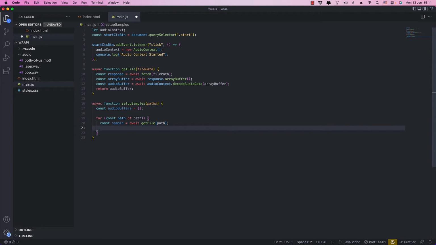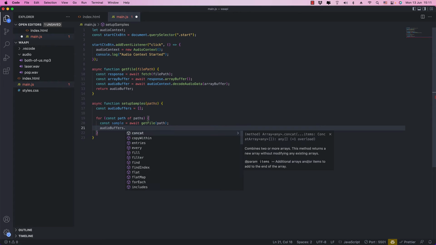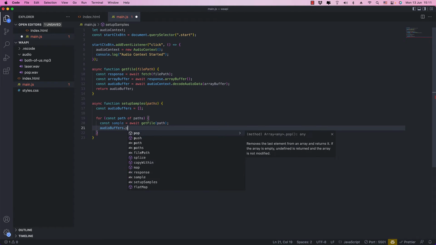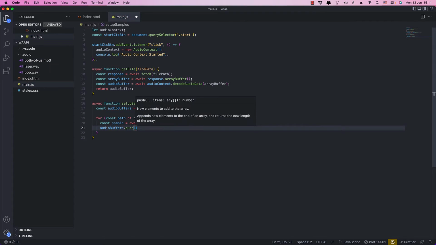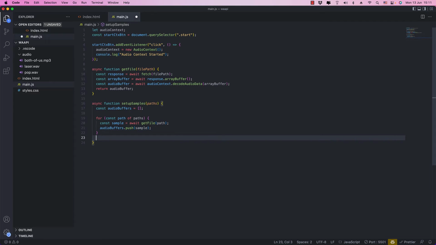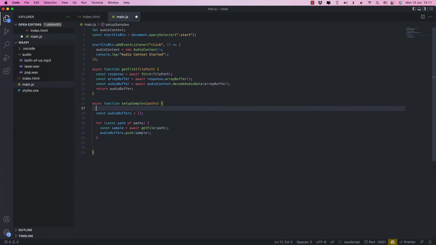And when we get the first file, we want to push it into the audio buffers here. So we're just going to take this and we're going to push all of the different files into that one. So push, that will be the sample. And now that that has been done, the audio buffers should be full of whatever we passed into this. I haven't set up anything yet. We'll try that in just a second. But I just want to show you guys that we're starting it here, just to see when we start setting up the samples. I want to console log something.